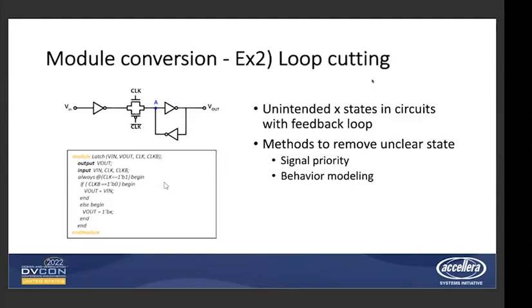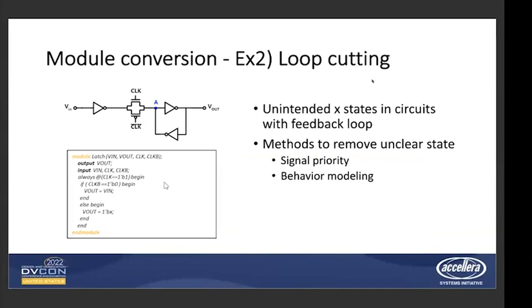The second example is loop cutting. A feedback loop is a common scheme for circuit design. We commonly use this kind of infinite loop. In analog simulation, a feedback loop stabilizes the value of a node to maintain a certain voltage level.